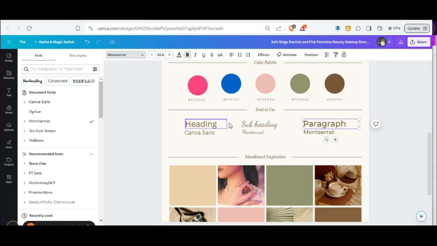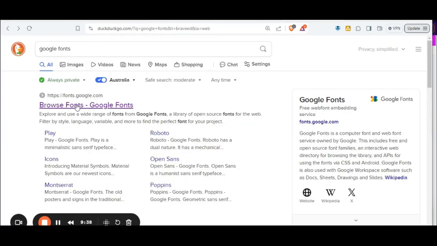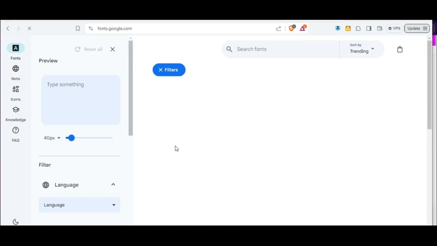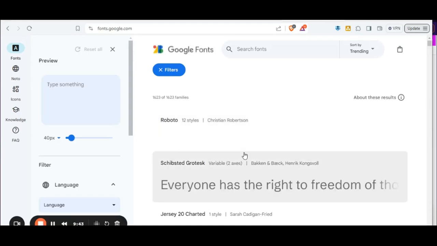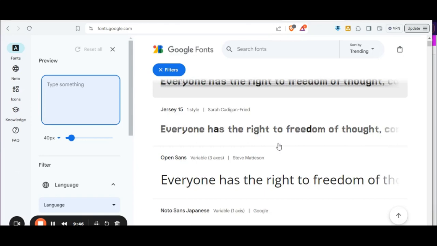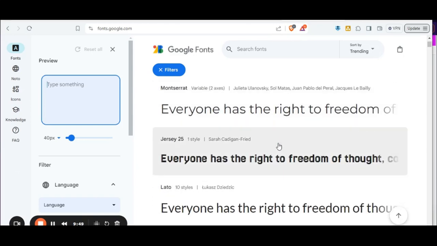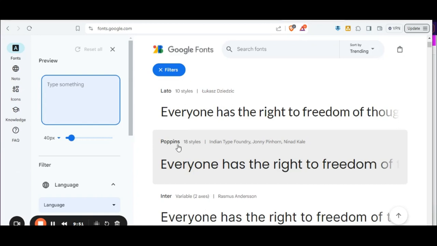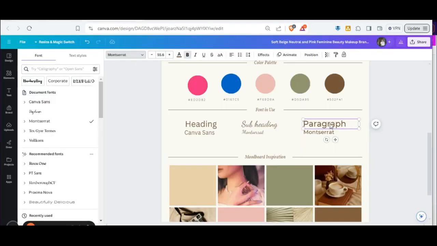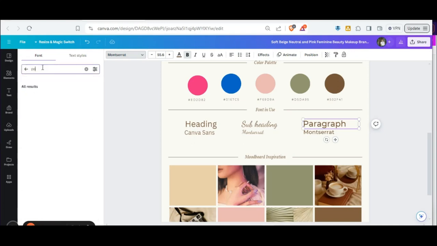One other thing I'll let you know with the fonts, just in case you don't see them here in Canva, is you can go and just Google Fonts and open that up, and you can start typing something and looking for all the different types of fonts. Maybe you like Poppins or something like that. So you can come in and change this to Poppins, search for it here on the left-hand side to see if it's in Canva as well, which a lot of them are. So say we like Poppins instead, then we just change that to Poppins. And same with that one.